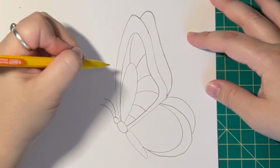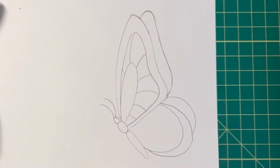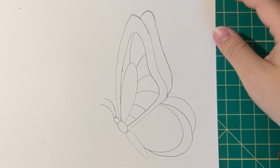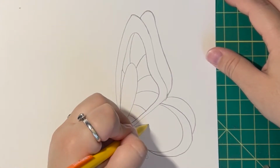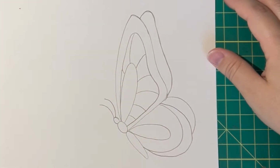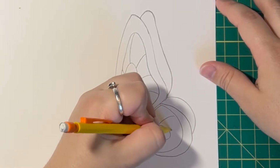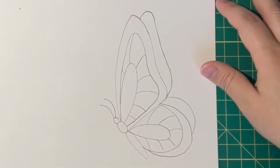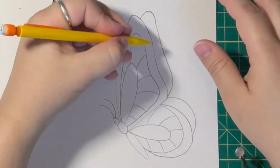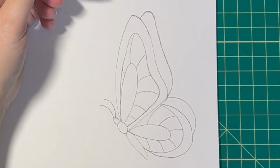Now, if these designs are too difficult for you, remember, you do not have to make it look just like this. In fact, you can make it look however you want on the inside. I'm gonna do another kind of U shape or an oval over here, like this. And then I'm just gonna put lines coming out. Now, of course, their veins don't look just like this, but because I'm trying to make it simple, I'm just putting the lines wherever. Ta-da! And of course, when I outline, I can always fix any mistakes that I have, or if you want to change the way they look now, you can do that now.